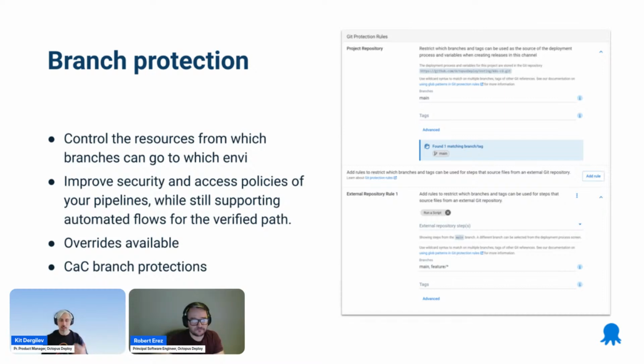And finally, you can actually choose which branch could be used to deploy to which lifecycle. So you can prevent issues like, let's say, an unverified configuration version of this particular manifest getting deployed straight to production. So that won't happen with the last feature.